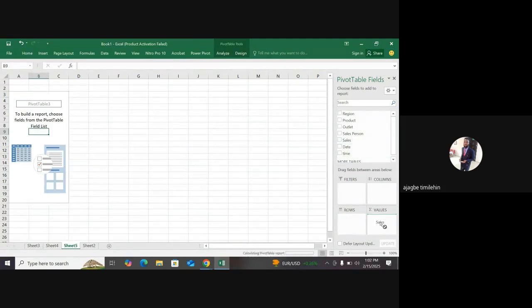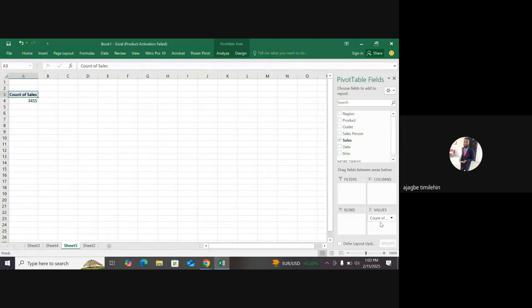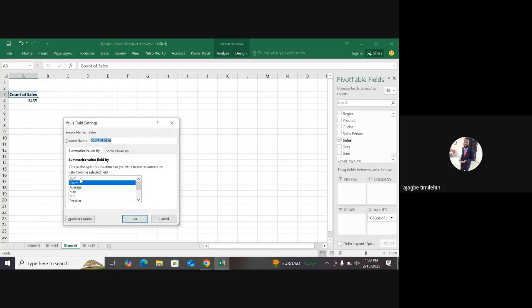The reason why we are using only sales here is because it's the only column that has value attributes. Is that okay? So now I want to compare sales. It's still showing count. So let me go to value field list.